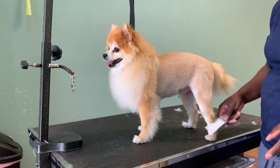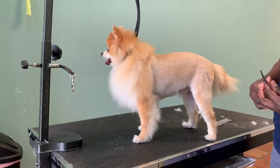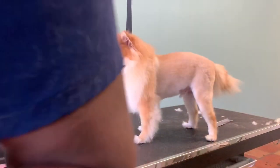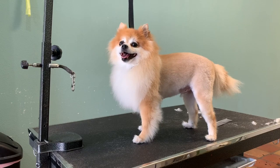Sorry about the rent. Anyways, so for back here, you're just cleaning the edge of the legs. Just clean the edges of the legs. I'm gonna move the camera a bit closer so you can see what I mean.